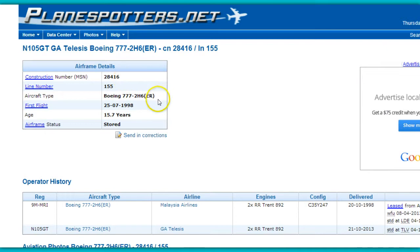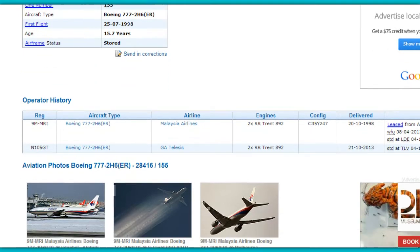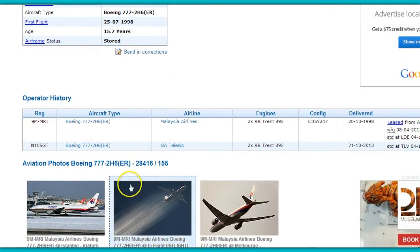You will see that this 416 is 15 years old and it is being stored. You can also see here that there are multiple photos of this craft down here that were taken by Planespotters. Thank God for these people, because their work has come in crucial at this point — what they've caught and stored.